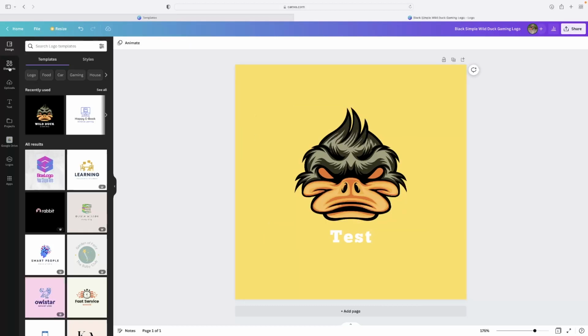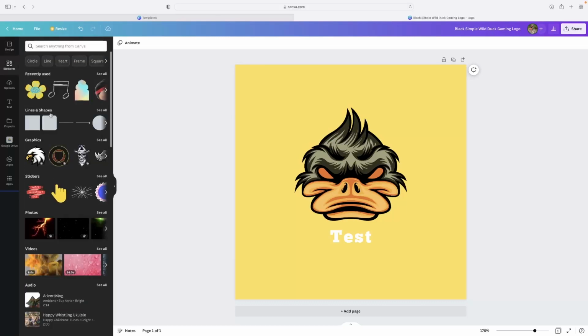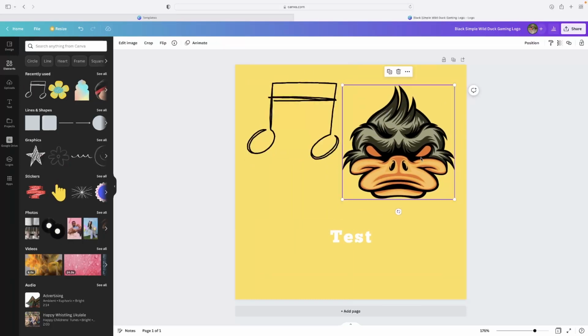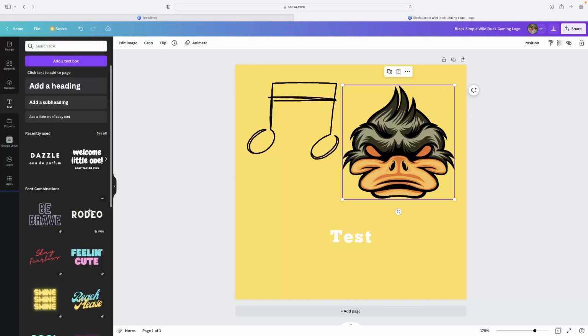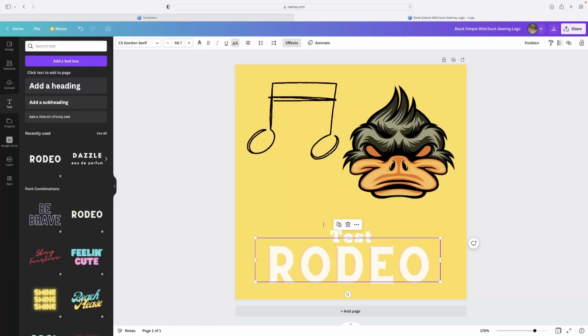And you've got elements on the left hand side, which gives you access to their library of graphic images, which you can drag and drop straight onto your image like that. Uploads is where you upload your own images from your local space, and then text allows you to bring in more text from a template as well, if what you've got there isn't enough already. So yeah, it's that simple really. The key is finding that template and then modifying it to suit your needs.